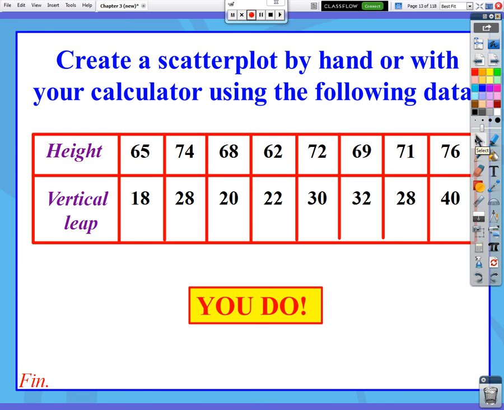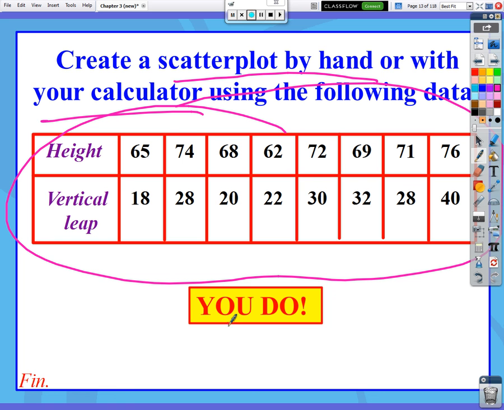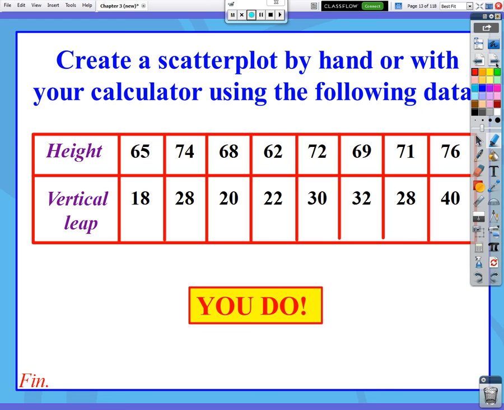Now what I would like you guys to do is either by hand or using your calculator, I would like you to make a scatter plot using this data. So I will say you do kind of need to think about what is the explanatory and what's the response variable, but I think if you kind of think about where I'm leading you to consider is does a person's height really have an effect on how far they jump up in the air? And so the height is going to be your explanatory and the vertical should be your response variable. So again, I'll check this tomorrow in class and we'll discuss it. And that's all for video one. Bye.